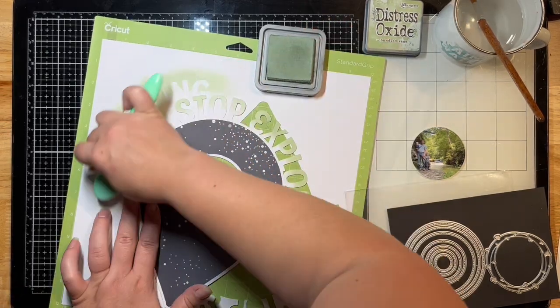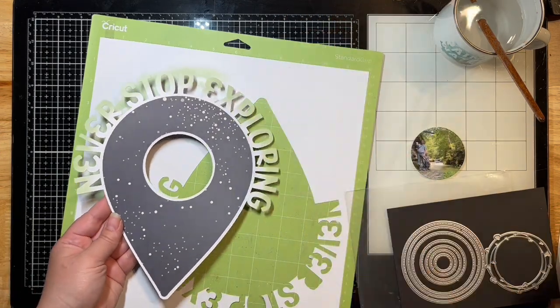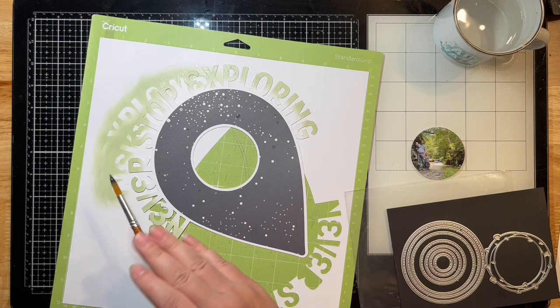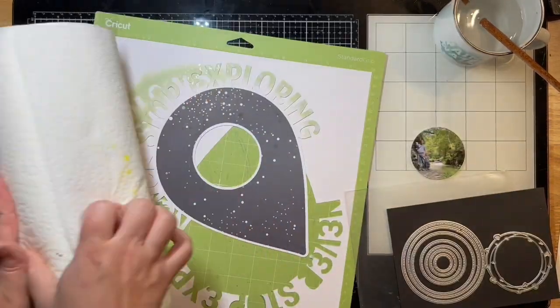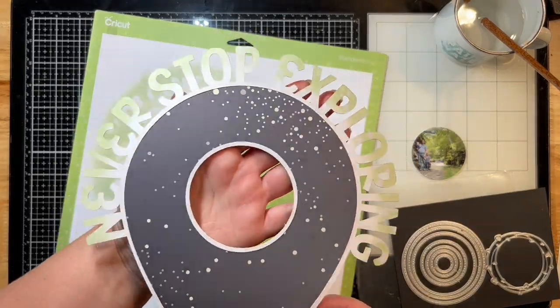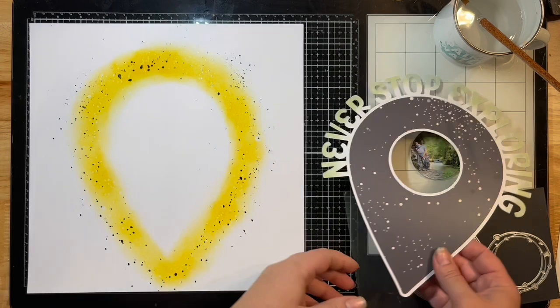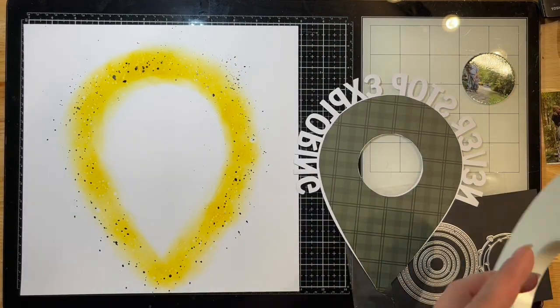So I thought this would go perfect to match my photos, which is some photos of us on one of our hiking adventures while we were camping. We actually hiked probably about a mile. It wasn't very far, but it was a mile hiking with toddlers. And it was alongside a riverbank or a creek bed. My Pennsylvania slang's coming out, sorry.